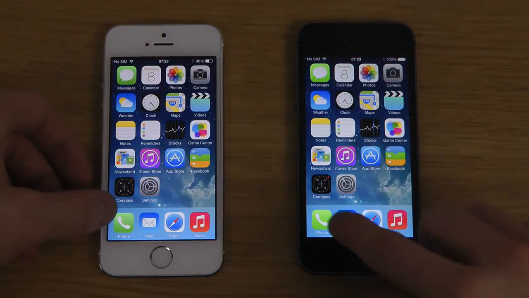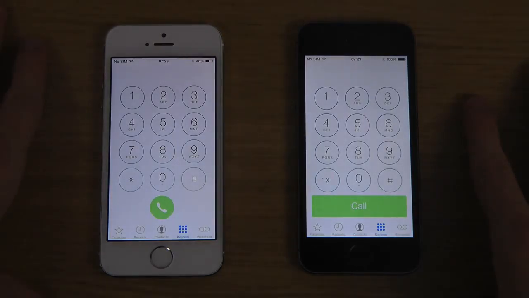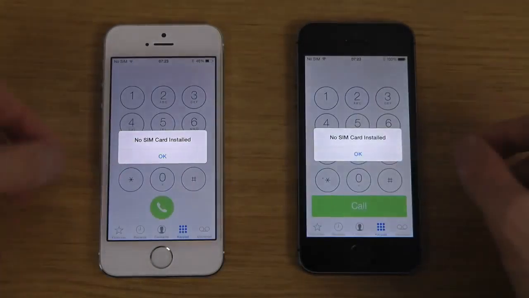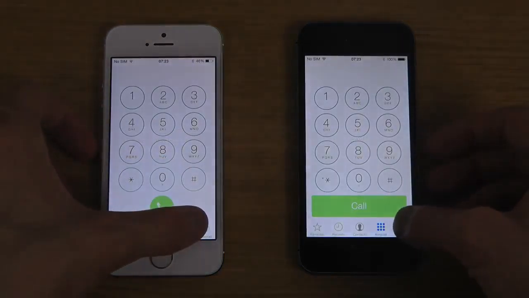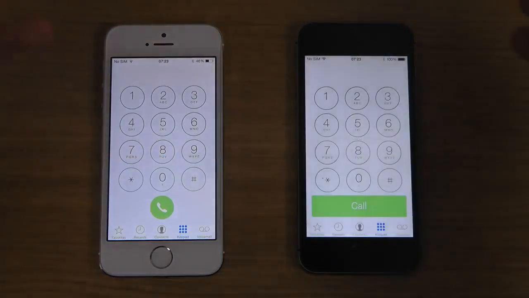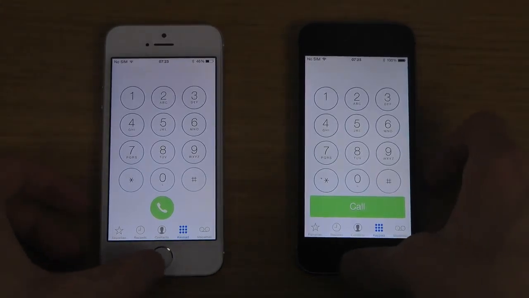Another little thing is that when we go into the phone UI, you can see the redesigned call button there, and also different buttons. You did see that quick little layout. I don't have any SIM cards, sorry, but definitely a different kind of UI there that is focusing on a more rounded off design.